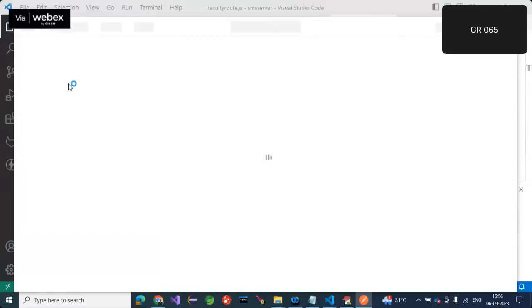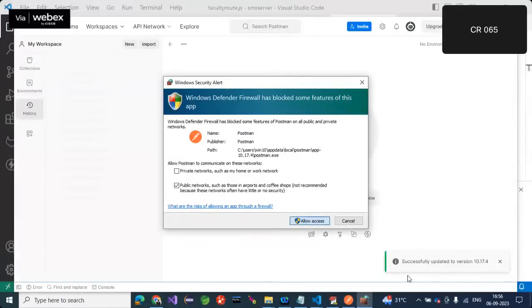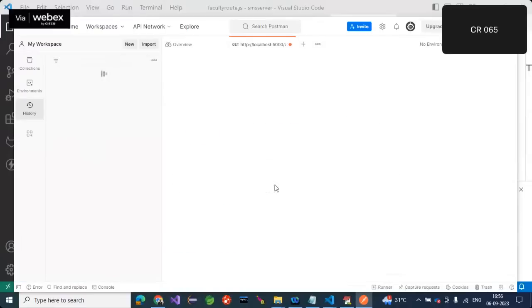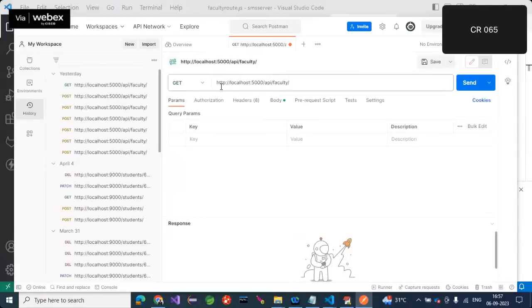It will take some time due to network. Allow access. See this here. Already you know how to pass the data to the server side from Postman.